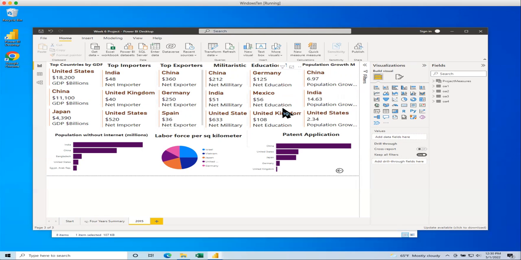Bear in mind though, not every visual will be sortable. For example, there's nothing to sort in a map, right? There's nothing to sort as well in a gauge or, who knows, a heat map. So, all right, that's sorting your visuals.